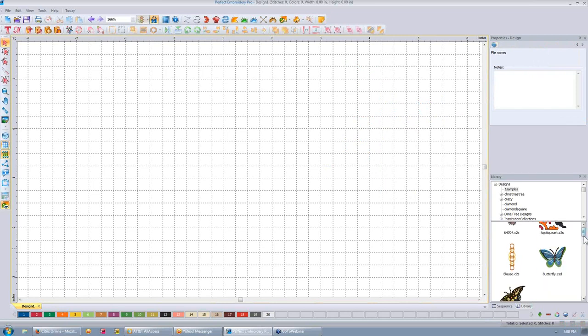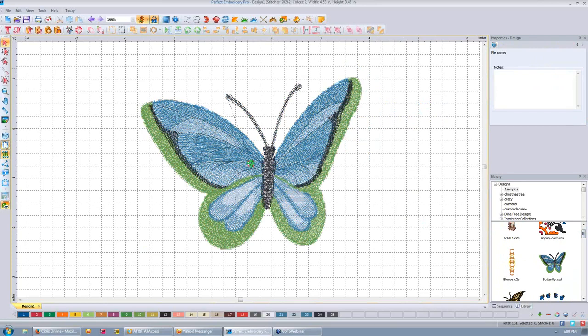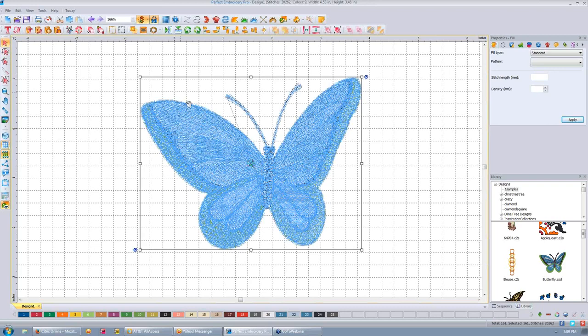Let me pull in another design, and we'll do the butterfly here. So here's my butterfly. Let's go through the tools over here on the left-hand side first, because it shows me a lot of different things. First of all, here's the lasso tool. The lasso tool I use to just select part or an element of a design. If I can't pull a square around it, I will lasso it. And in this case, it selects the whole design because when it comes in, I can see up here it came in grouped. So I can click ungroup.